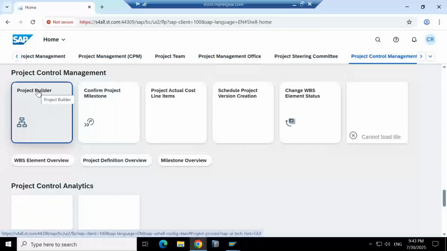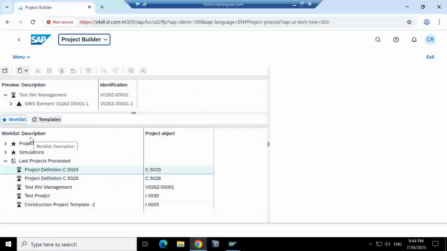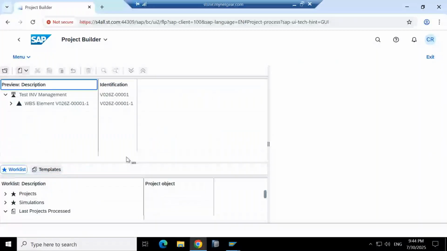Many transactions have been combined, and SAP made one transaction, CJ20. Previously we used to have a single transaction to perform each single business transaction. For example, to create a project we were using CJ01, to change CJ02, to display CJ03, network CN21, change CN22, display CN23.